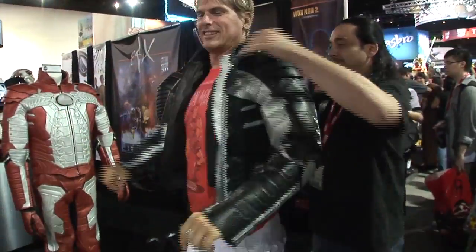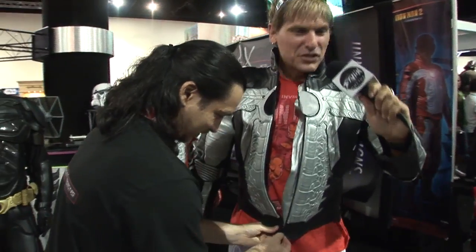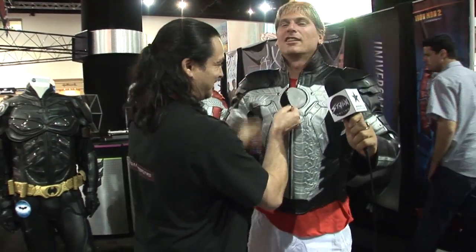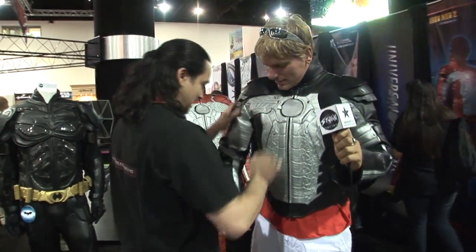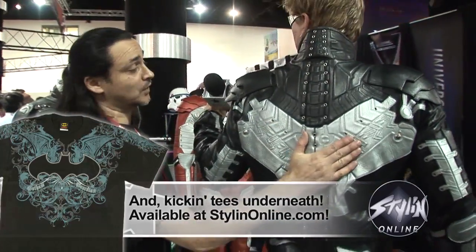Speaking of putting stuff on, we're going to give a little sample of one of the jackets. What we're looking at here is the Iron Man Mark V suitcase suit, and this is the black variant. So you've got the red there, and this one is black. It's a second skin — it really does the trick. All you need is a good pair of glasses, and I think I'm ready to go. All I've got to do is crack out the V-Rod. Turn around a second, have a look at the back — full body armor in the back, the spine protector's there. V-Rod on this, it's a match made in heaven.